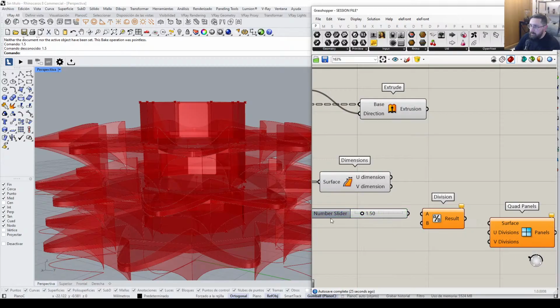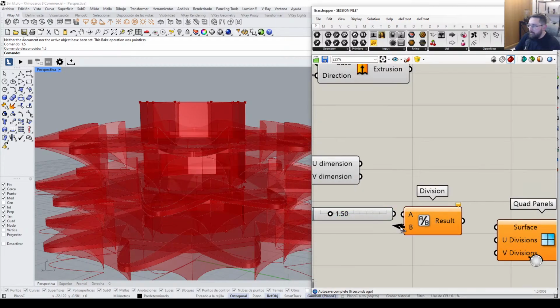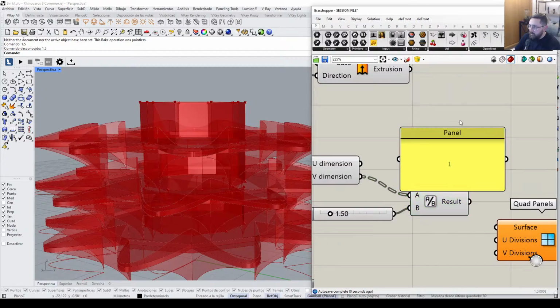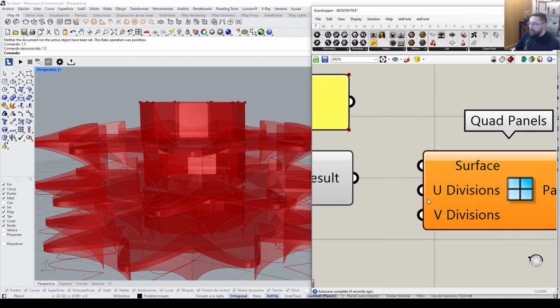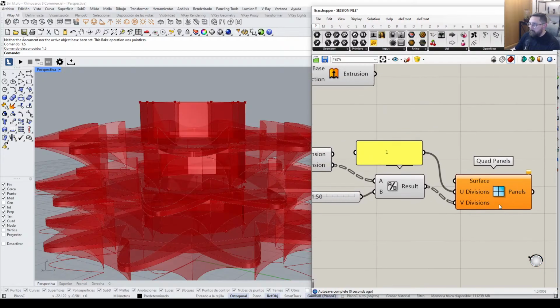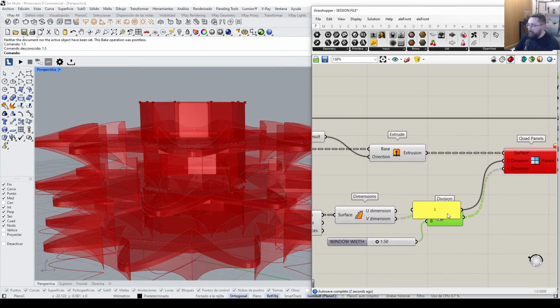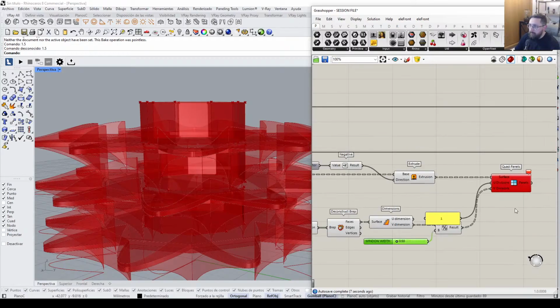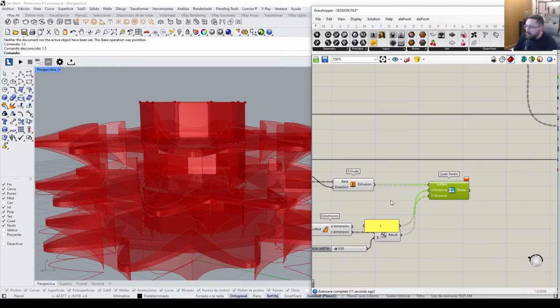Window width. Window width. And the other one should just be 1. Now I don't know which one's which, but we're going to find out. No? Okay. That's because it's smaller than 1, most likely. No? Okay. Extrusion to surface.